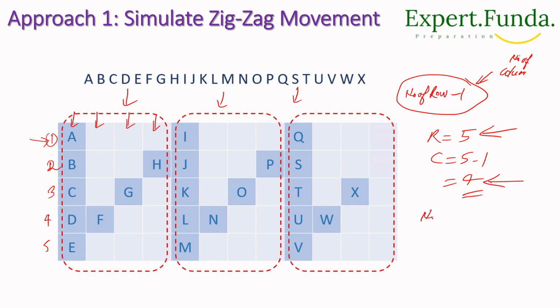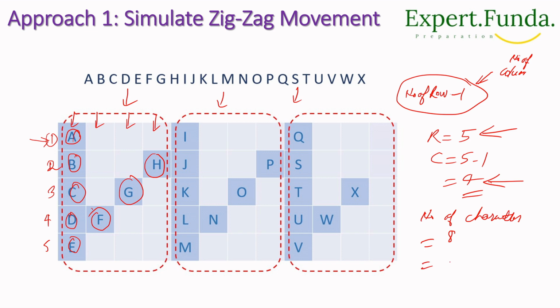So if you want to find the number of characters for each section, how will you get it? Read this one: 1, 2, 3, 4, 5. In one row we have 5 characters, and for each diagonal you have to consider 3. So 5 and 3, 8 we have for each one. How will we get this one?